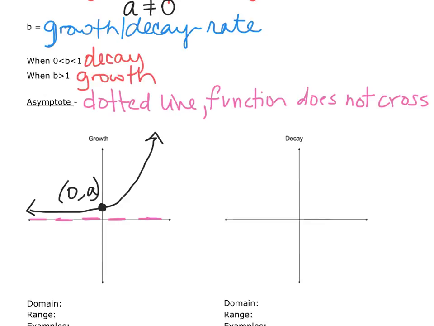So notice here that my exponential function is decreasing to the left and it's getting closer and closer and closer to that dotted line, right? That's the asymptote. It'll never cross it, it'll never go to the other side, and it will never touch it. And I'm going to write the equation of that asymptote just because it's good to know. This one is on the x-axis, so my asymptote is y equals 0. Asymptote. There you go.